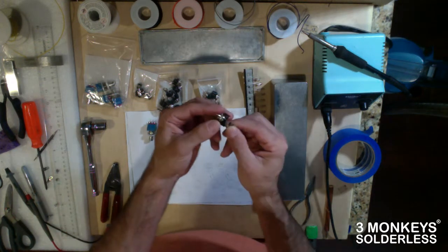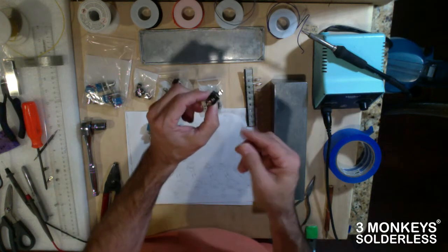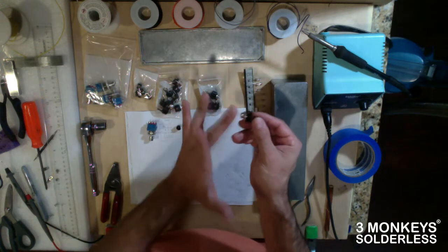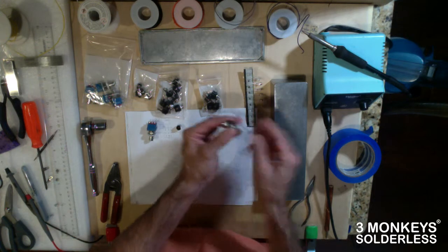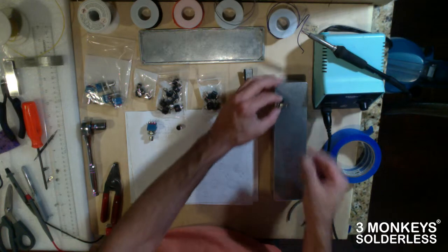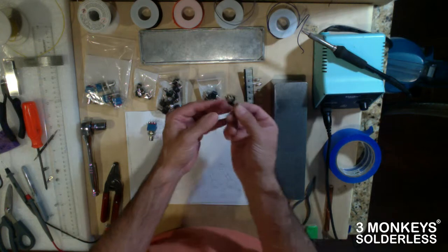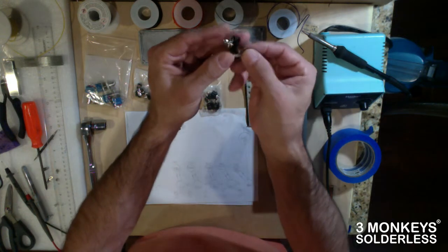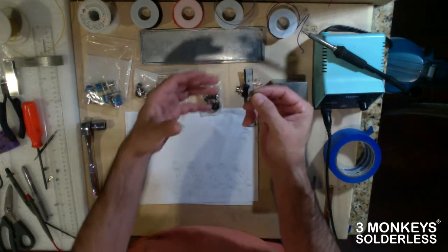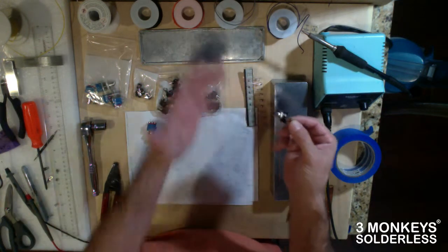The other thing which I really like is this kind of jack. This is what's known as a Lumberg jack, and first of all, I should say it's not isolated. So if you need your grounds isolated, you may want to get some plastic washers, over drill your hole, and you can isolate that way. But the reason I like these is they have a very low profile and a very small footprint. When you're dealing with small boxes like this, a little jack like this really helps compared to a large Switchcraft that you might find in a Fender amp, or a large insulated plastic jack like you'd find in a Marshall. That tends to take up a lot of room.